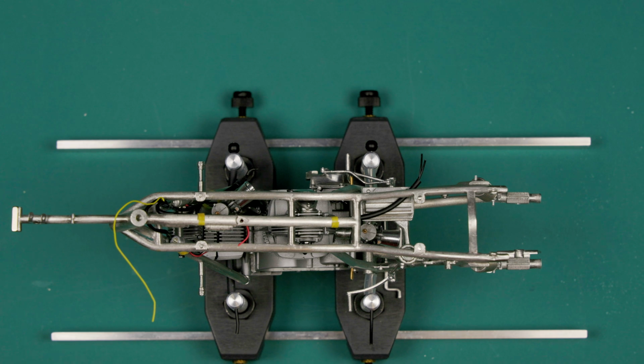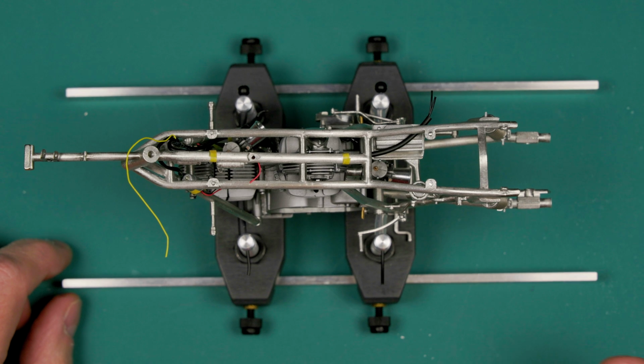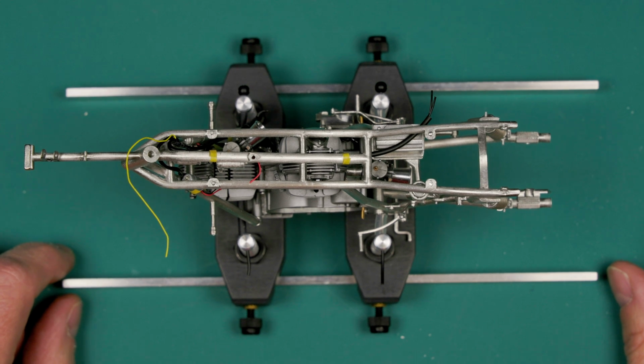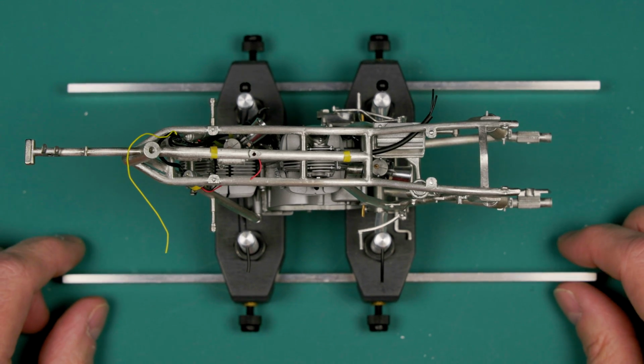I hope that provided you some insight and maybe some inspiration to go give soldering white metal a try yourself. You don't need much in terms of tools. You do need a soldering iron. I suggest getting a decent one that's temperature adjustable. You do need specialty solder and flux. Other than that, you just need the courage to give it a whirl. It's not that hard.